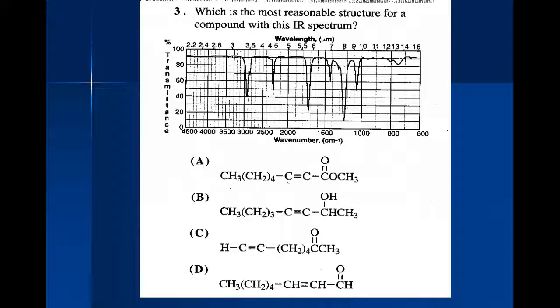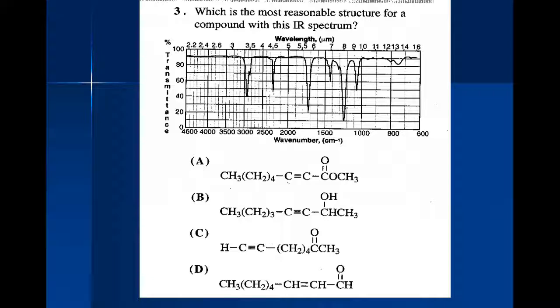Where do we start? Eliminate D? No. Where do we start? 1500, right? We don't start by just eliminating B, all right? We start at 1500, we ignore everything to the right. And then we draw in our sections. So there's the sp2 region, there's the sp region, and there's the hydrogen region, right?